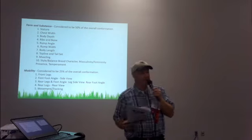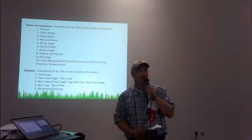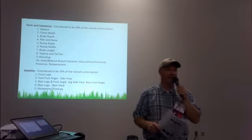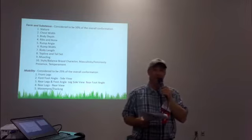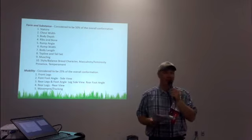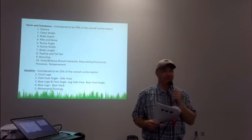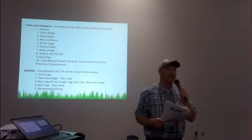Presence and temperament. Obviously, temperament is something that we want to focus on as a Dexter breed. And I think most classifiers, most Dexter people can easily identify, just in a walking environment, the relative temperament of an animal based on their pose, their stance, their ear set, how nervous they are walking around, prancing, those types of things. So I don't know that you need a separate temperament conformation tool to measure that. Are they head up all the time?